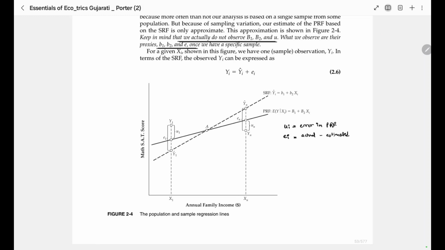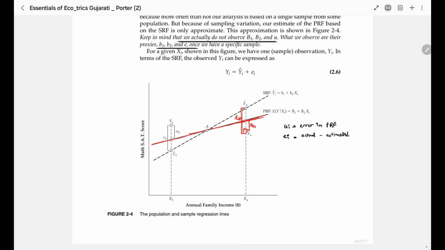now more explanation on the difference between the sample regression function and population regression function: this line, the PRF line that you can see here, this PRF line, population regression function line. Okay, so now the actual value was here, yn. Okay, the actual value is here. Now the error with the population regression function we call un. Now the error with the sampling regression function is en.